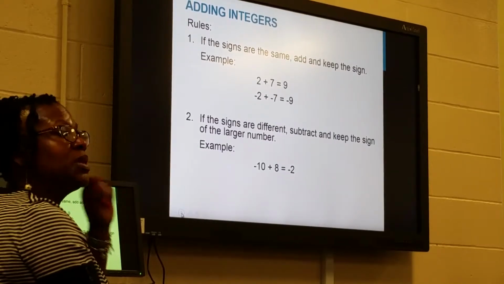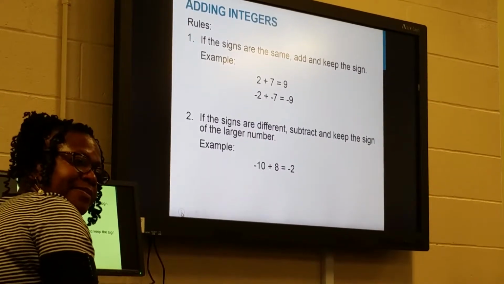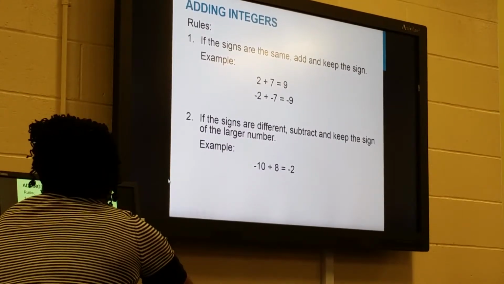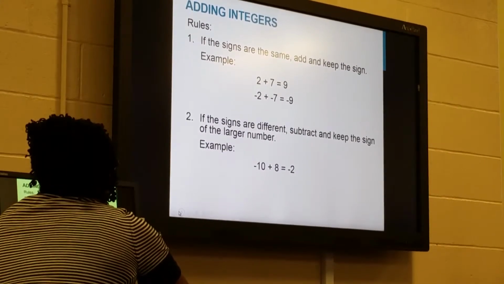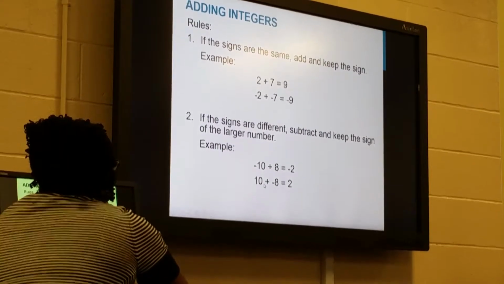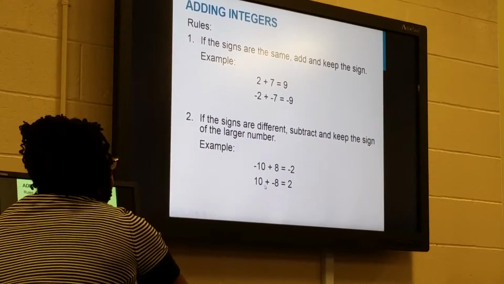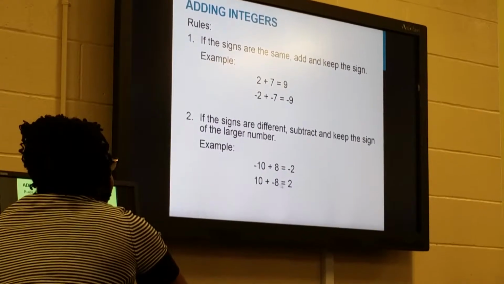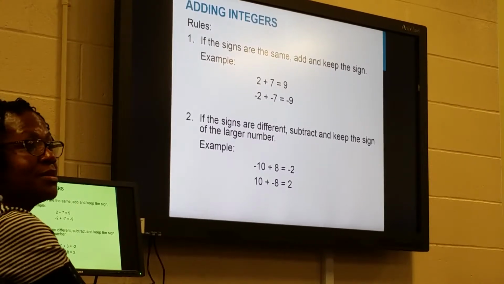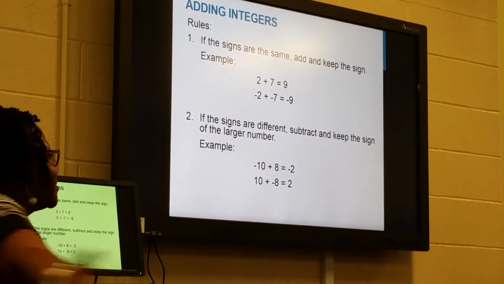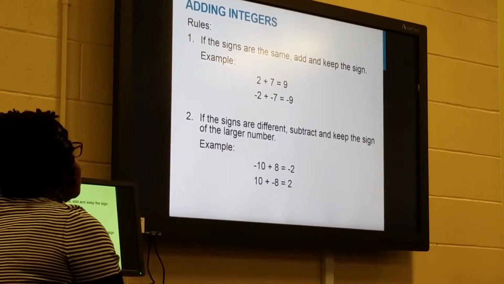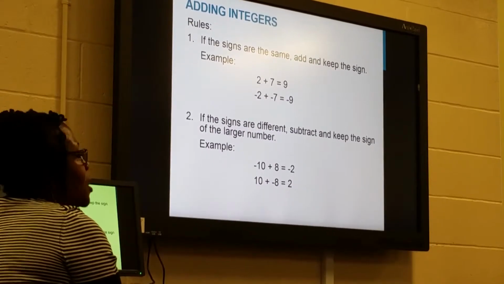So why is that 2 a negative? Because the 10 is larger than 8. Right, because the 10 is larger than the 8. Very good. A positive 10 and a negative 8, and it comes out a positive 2 because it's still the larger number. It's right. The 10 is the largest number. So you keep the sign of the larger number.